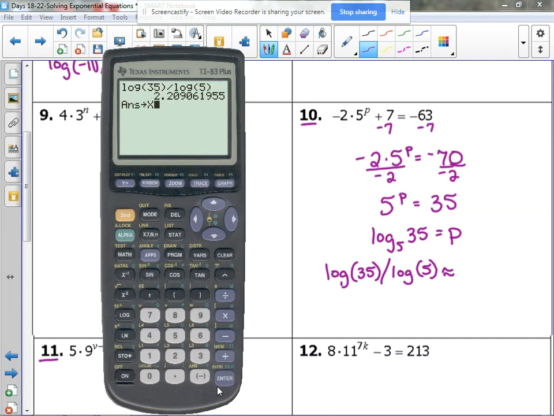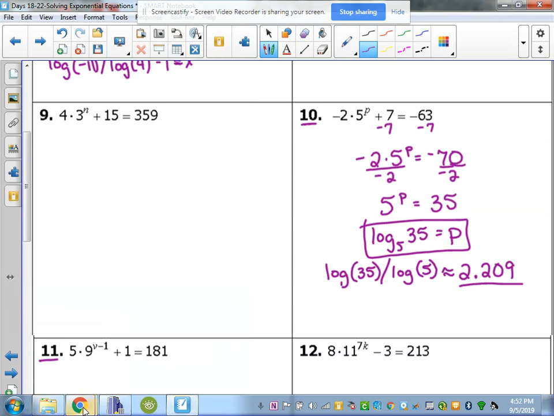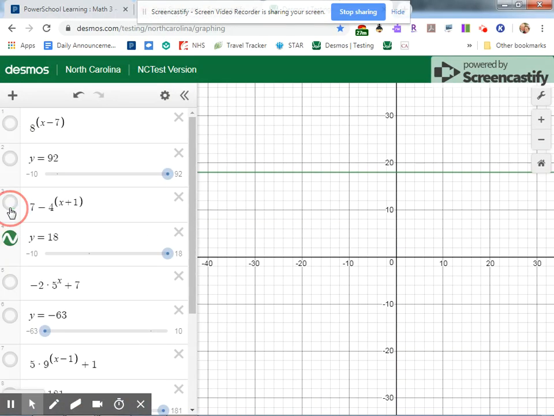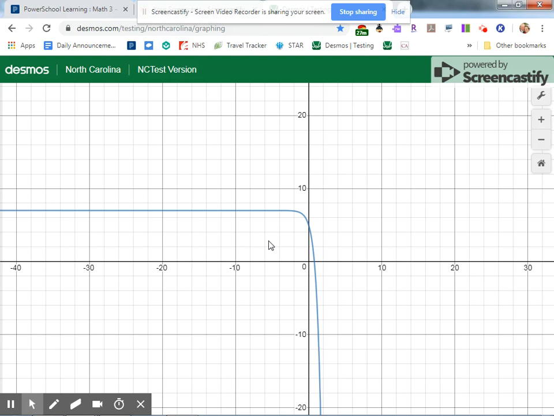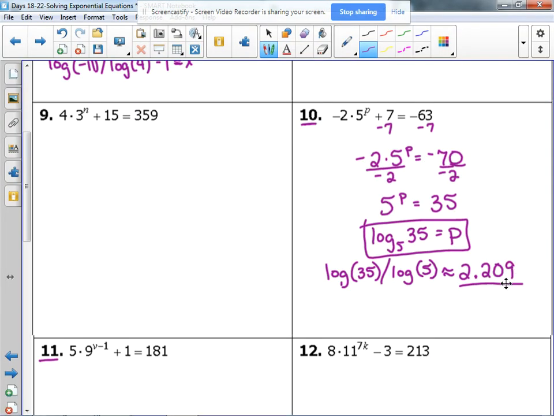And I store it as x. Negative 2 times 5 to the x plus 7. Notice, I didn't put any parentheses here because the variable is the only thing in the exponent, so I don't need any parentheses. And that gives me negative 63. I didn't write down my approximate, and I got it here. So, this is the exact answer. This is the approximate answer. So, I should, if I go to my graph here, and I make, here's the left side of my equation. Here's the right side of my equation.